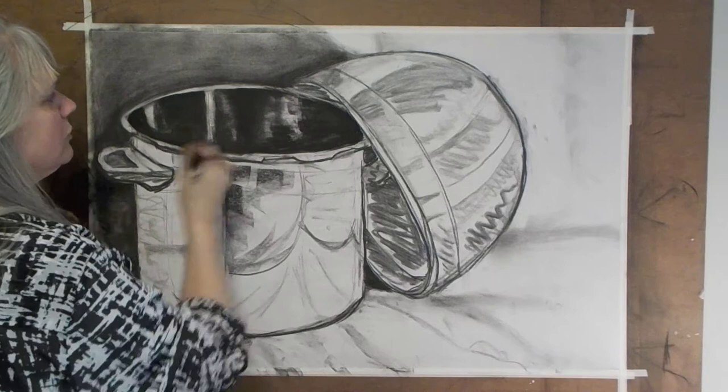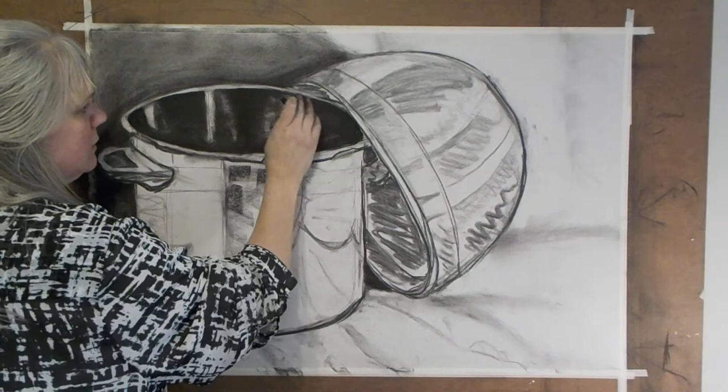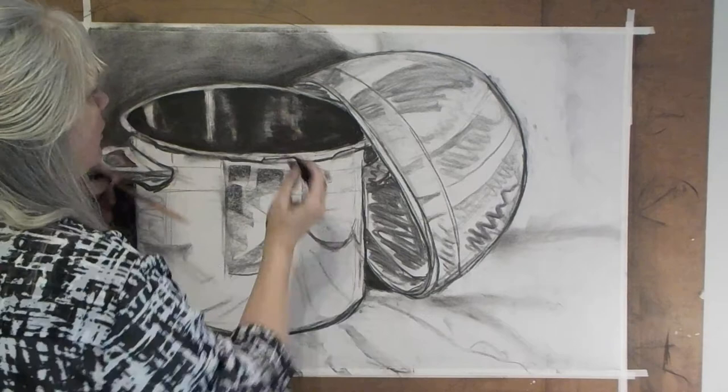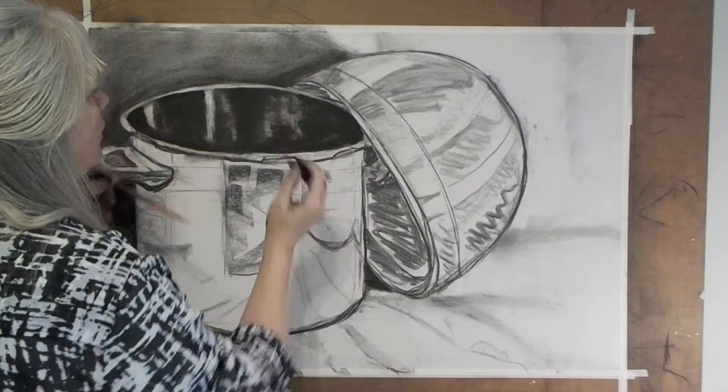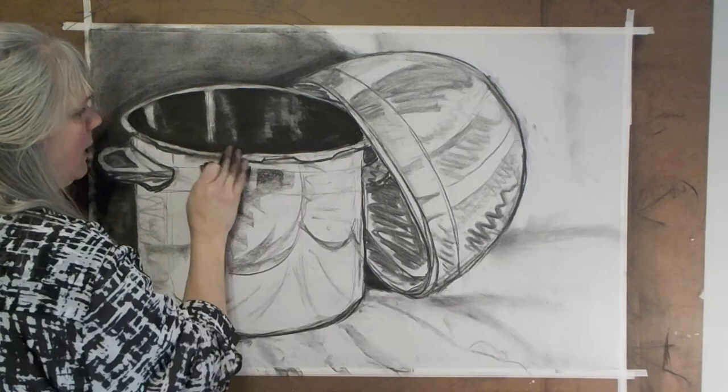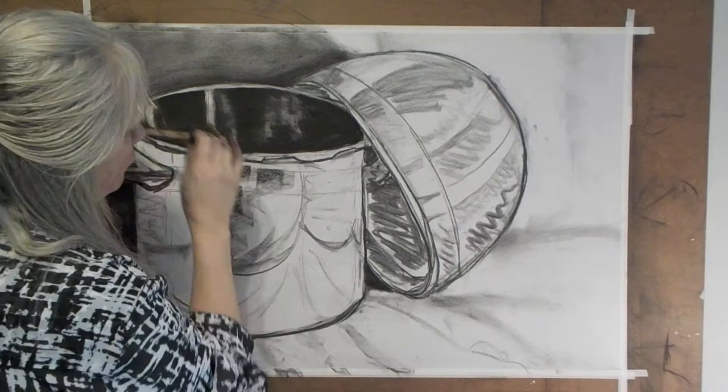I try to keep it to a half an hour at the most for drawing sessions, then you get up and take a break and move around. Now this pot — this part has to go. Like we did when we were shading the egg: if you want this to be seen round, you want to push the charcoal. I want this to appear both down and round, so I'm going to push the charcoal to go this way, this way, this way, and this charcoal to go this way — so the marks of your hand push the viewer's eye to go the way you want. You're in control of their vision.